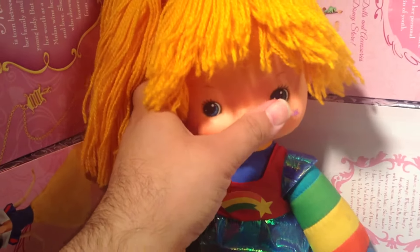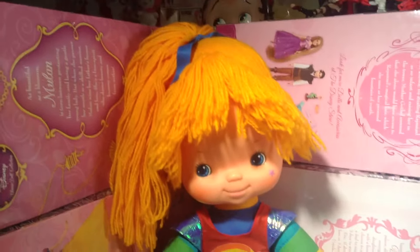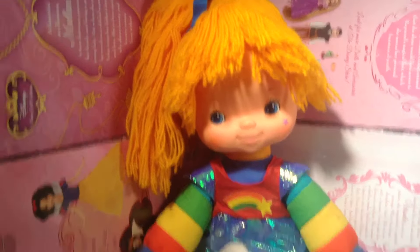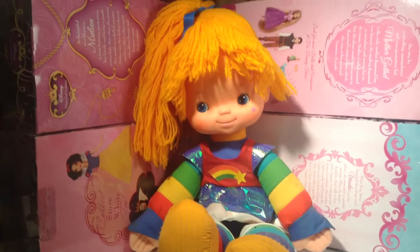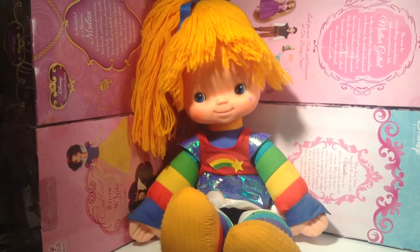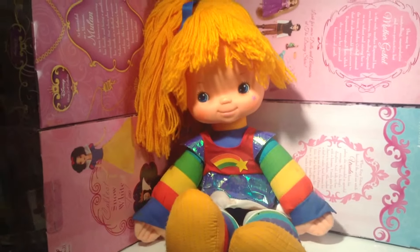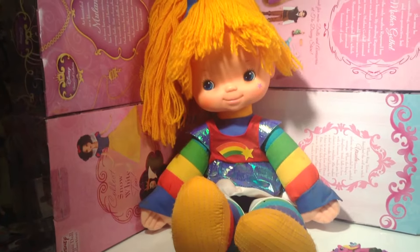I'm glad I've kept her all these years. Me and this little lady have gone on a lot of adventures of our own. There is my Throwback Thursday review and discussion. She is a really great doll — I love her. I wish she was still made today. I wish she was really huge. Back in the day, she was so huge.